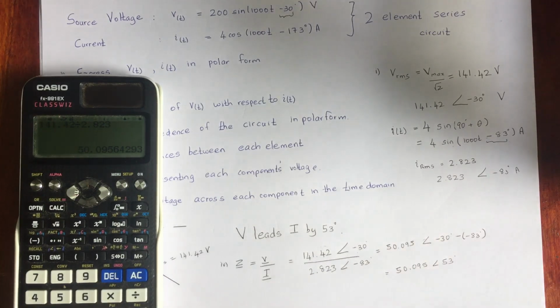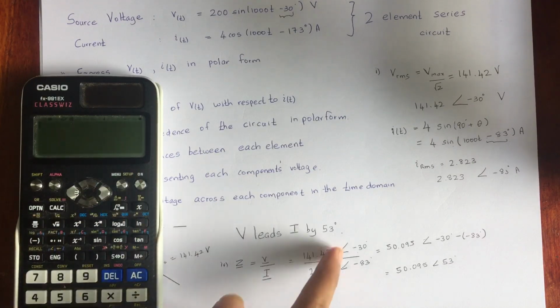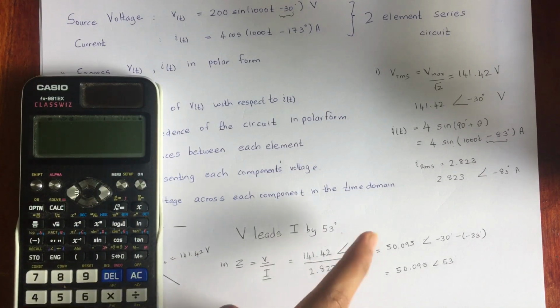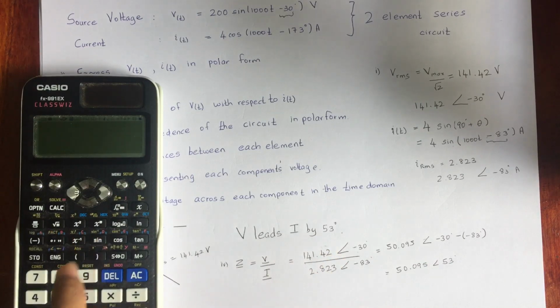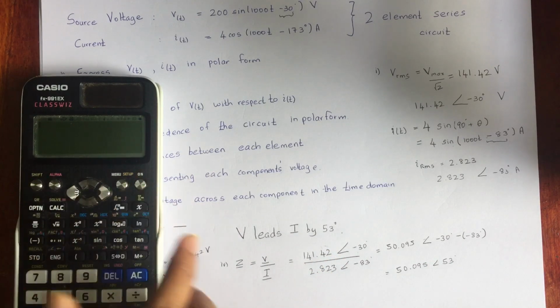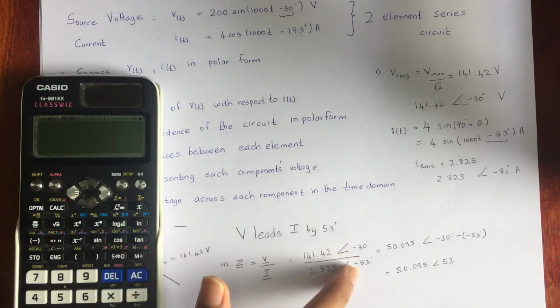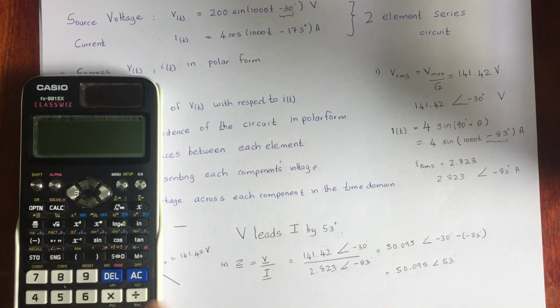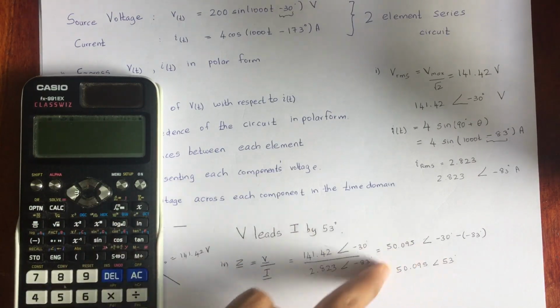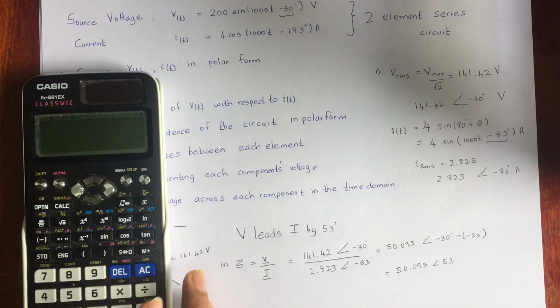However, you can also use the calculator to solve this one directly. It's not difficult to deduct these parts and divide this part, but otherwise you can use the polar sign. You can directly use the complex number form and write the equation in the polar form, 141.42, angle of minus 30 in this calculator. After that, divide it by another polar form like this one, and you will get the answer in polar form. However, it's not difficult to do these manually. If you like to watch that video, I have given the link in the description, so you can always watch it.